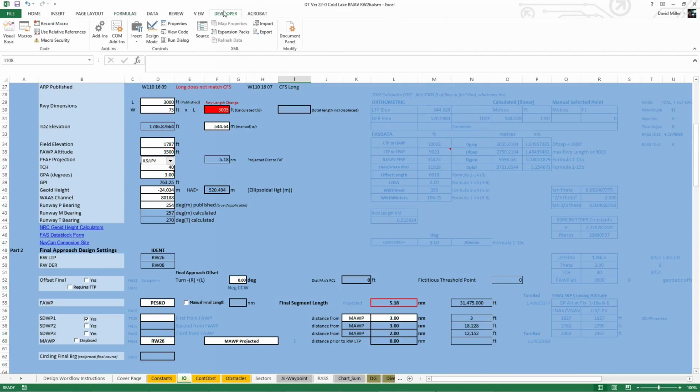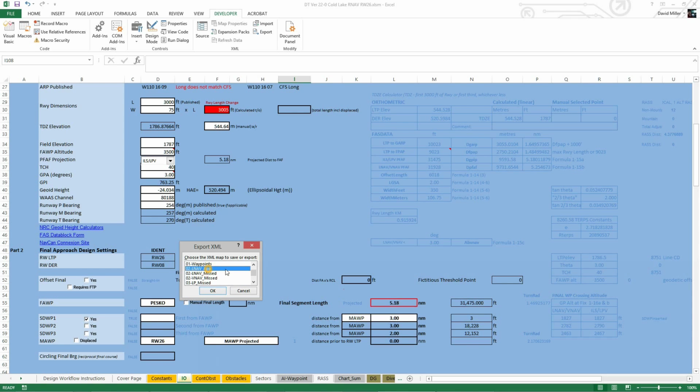So what I want to do is go to my Developer tab, select Export, and select the feature that I want to export. I've grouped them together with a number prefix. So you've got circling, diverse departure, ESA, VOCA. MSA is included within the LNAV approach, which is used for all wide approaches for LNAV and for Baro VNAV. And the LPV approach will be used for LPV or LP style approaches. The missed approach segments are broken up.